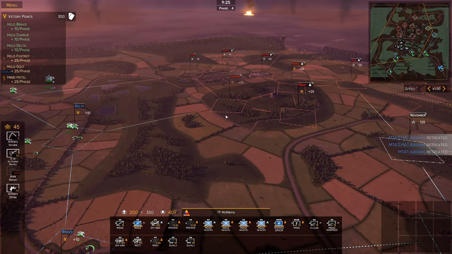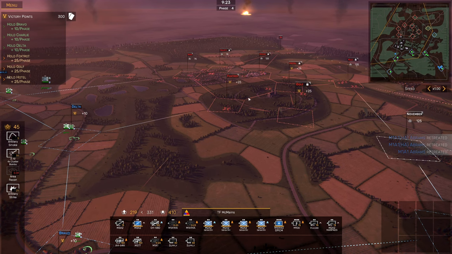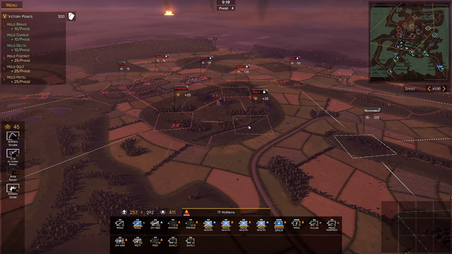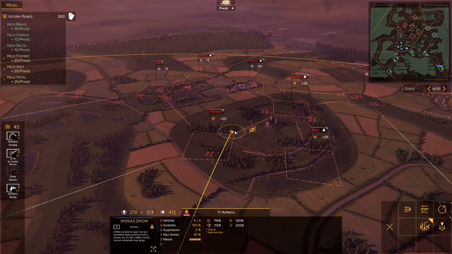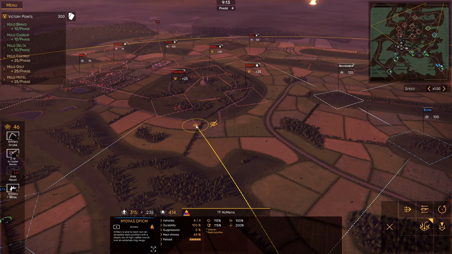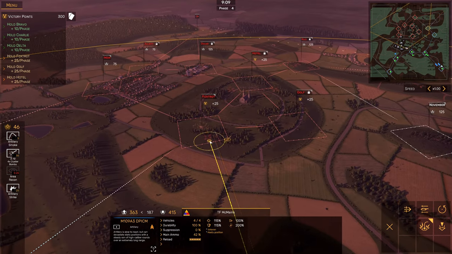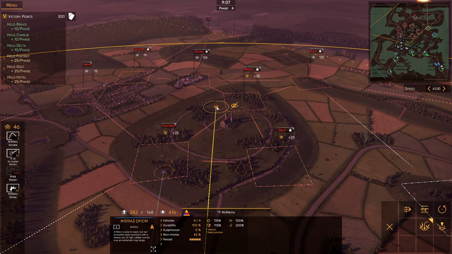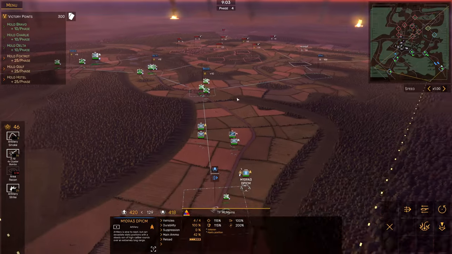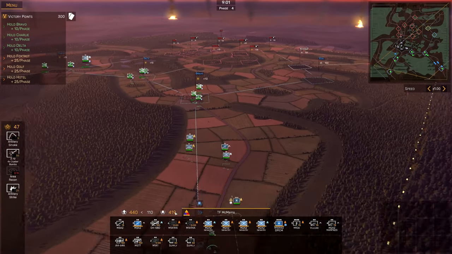This time I'm just going to go straight up into Foxtrot. We're going to make sure that we take the objectives. We can always go back and take November Echo afterwards. I don't know what that unit is, but we can kill it and then we can kill these. Clean out the middle completely.